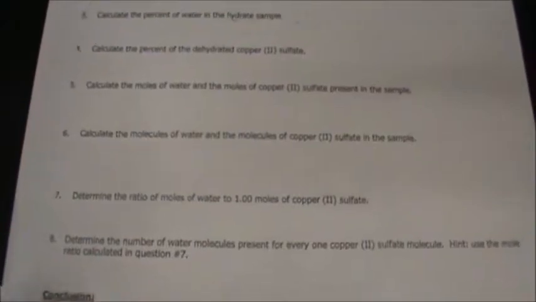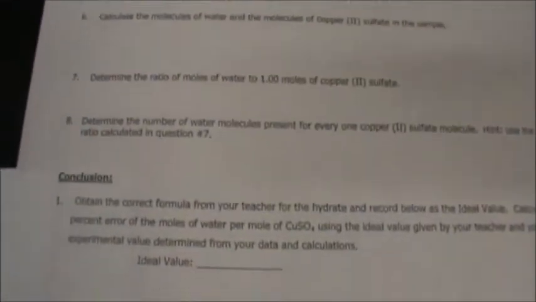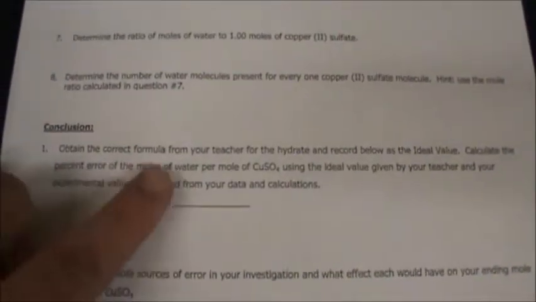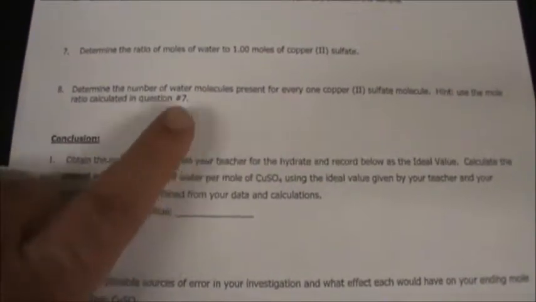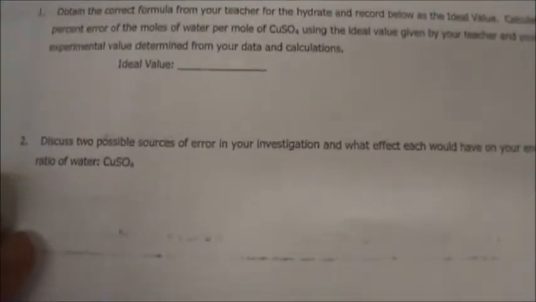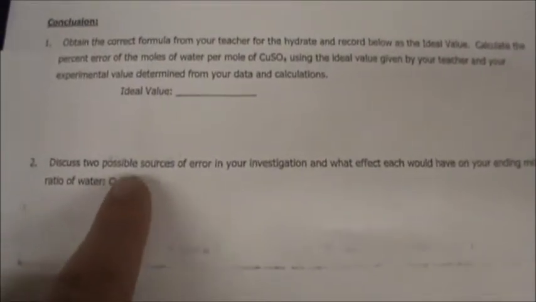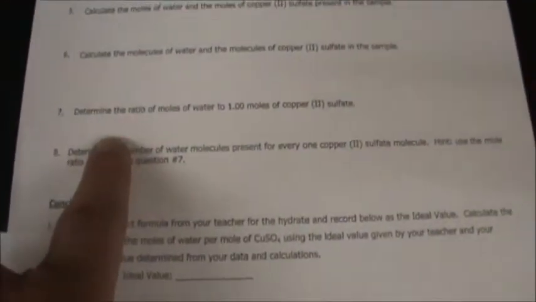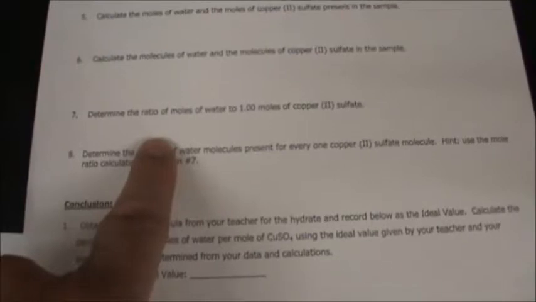If you have questions, ask me about it over the weekend or come and see me. As far as the rest of this calculation, I already told you the ideal value is 5, so you're going to compare it to the values that you get here. You should get somewhere near it, but if not, maybe I did a crappy lab. The rest of this is telling me 2 sources of error that could possibly happen. I want to stress to you that you're not just telling me the 2 possible sources of error, you're also explaining to me how this would affect your mole ratio, meaning number 7. How does that affect the numbers that you got there?